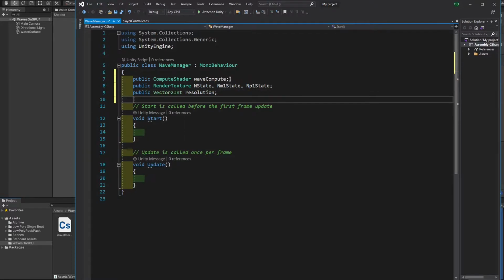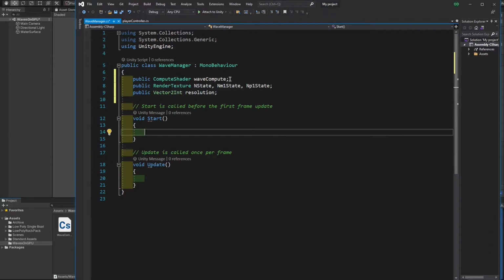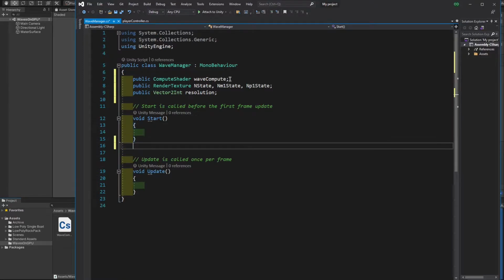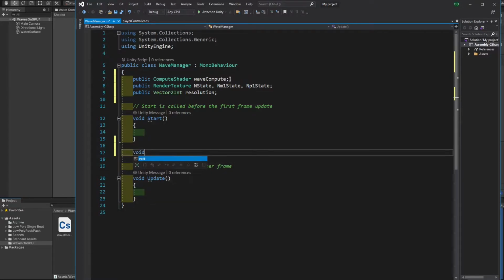We're going to have a resolution vector, and now we need to initialize our textures, and these textures have a size. These textures have to have a size assigned by the resolution.